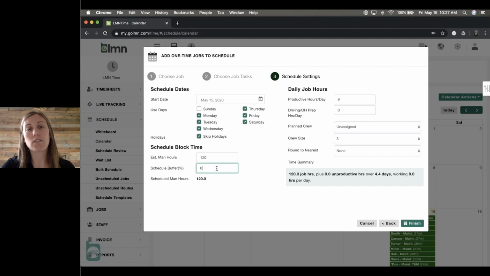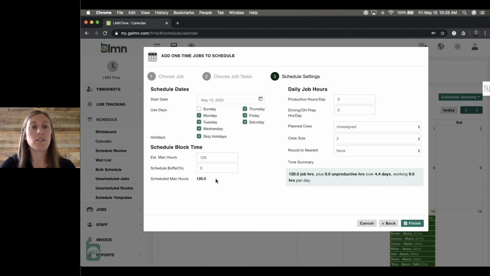If you want to factor in any weather or any type of mistakes, really any type of unbillable time that you want to tack onto this schedule, you can add that as a percentage in the schedule buffer. Now, just be careful with that one. If you've already included all of your unbillable time on your estimate, and they're already included in these estimated man hours, you can leave this schedule buffer as 0.